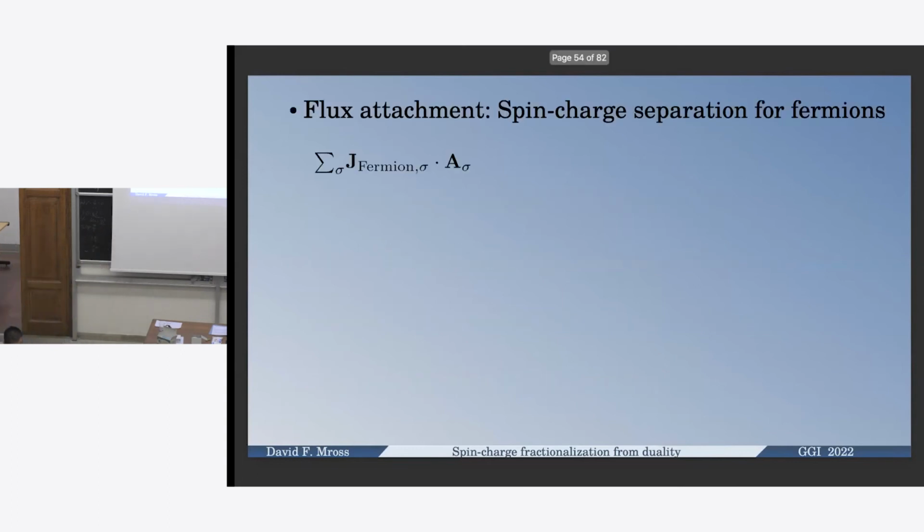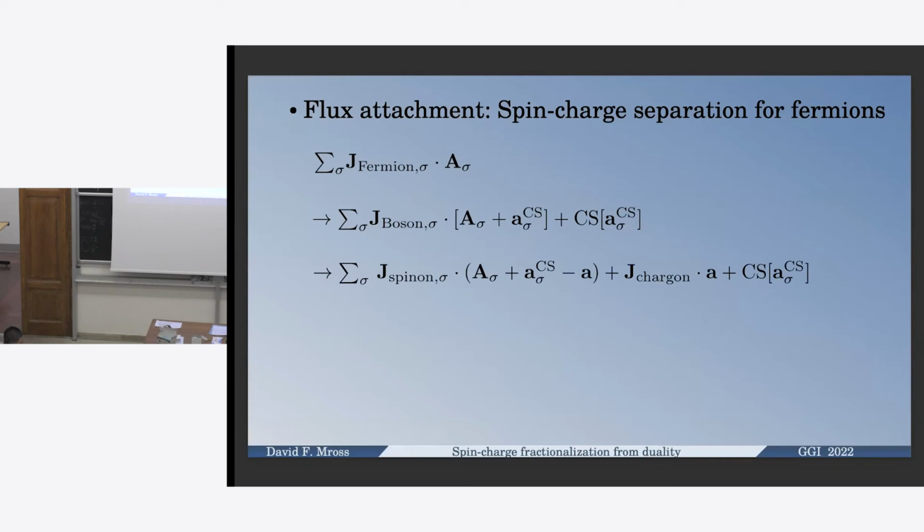Okay, so just a quick thing about what I can do for fermions. Well, if I have some kind of fermions, I can always just recast the fermionic theory as bosons by some form of flux attachment. There are many ways I can do that, so I don't need to specify it. I can attach to them the total charge, the total spin, or something different. But once I have this, I can use what I already know from over here: replace them by spinons, chargons. And the key point is that these spinons couple to this Chern-Simons gauge field in exactly the same way the bosons did over here. So I can just take away the Chern-Simons field again and get some theory of fermionic spinons.